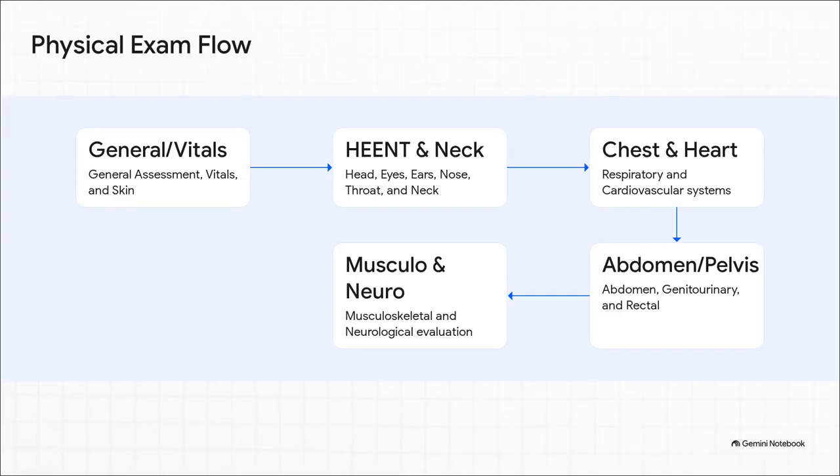Section 3. Head-to-toe physical exam workflow. So, once that subjective ROS is locked in and the patient's story is fully captured, we shift gears right into the objective physical exam. And this relies on a very specific logical sequence. Think head-to-toe workflow. We typically start with a general assessment, vitals, and skin. Then we move down to HENT and the neck. From there, it's down to the chest for respiratory and cardiovascular, further down to the abdomen and genitourinary or rectal exams, and finally out to the broader structural systems, musculoskeletal and neurological. Now, sure, a provider might alter this physical approach in the room to keep the patient comfortable, but the actual documentation should pretty much always follow this chronological top-down structure.